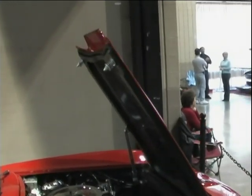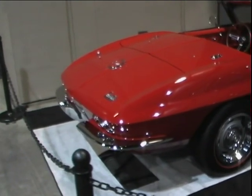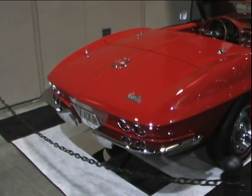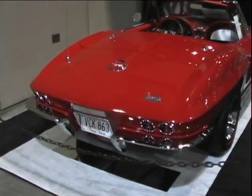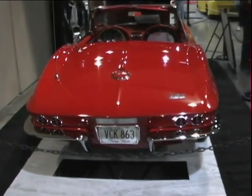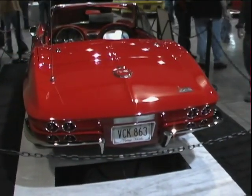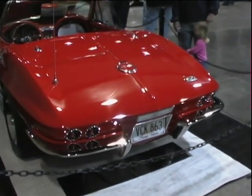And why did you pick the Corvette? Well, I know why you picked the color, because all Corvettes should be red. Yeah, I got a book at home that says all Corvettes are red. I got a red one, but I got a yellow one too. Well, when I was a teenager, I always said I wanted a convertible car and I wanted a red Corvette if I had a convertible. And me and my wife were fortunate enough to find this one. It had about 30,000 miles on it before it was off-framed. It's got about 1,100 on it now.